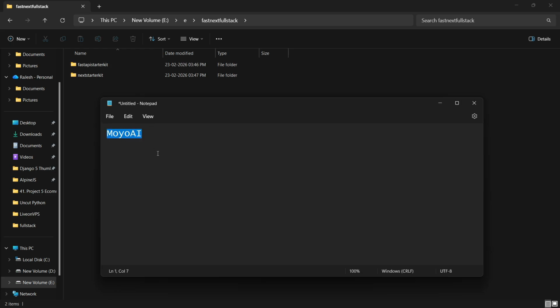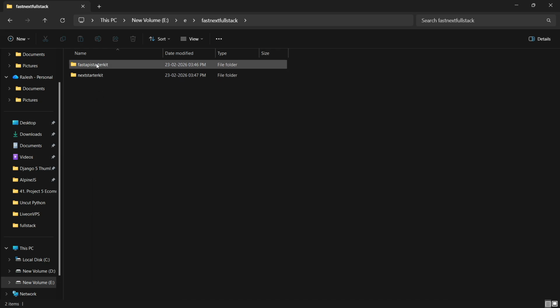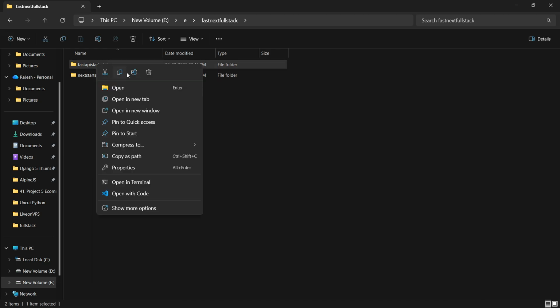This is our product or SaaS. Now what will be the FastAPI project name? I will name it Moyo API, or I think it will be better to name it Moyo Backend. Similarly, we will name the Next.js project Moyo Frontend. Let's start with FastAPI. So rename this folder. First of all, let's copy.